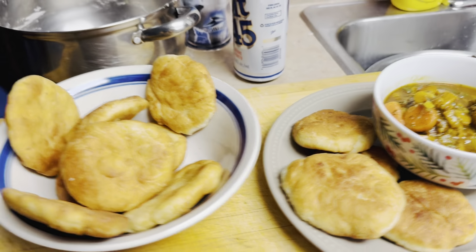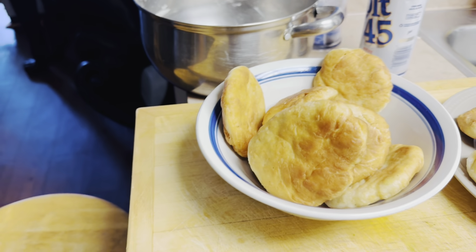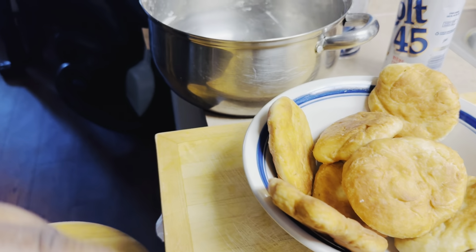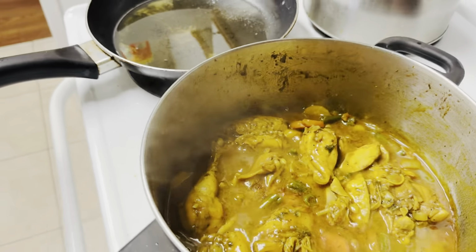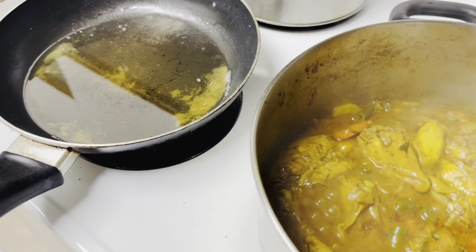See? And there is the load of plate. This is a plate load of fry bakes, people. I just eat one. I try to taste a piece, but it tastes good. See? Now, there's my curry chicken. Right, peeps?